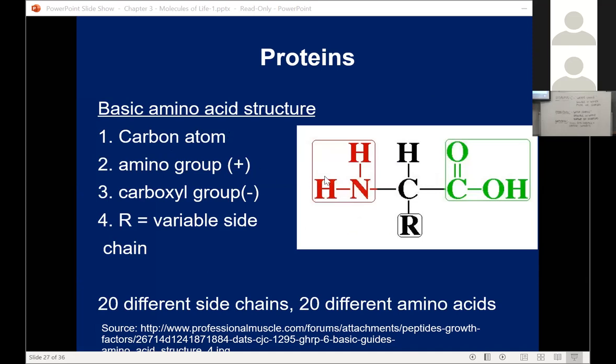All of the amino acids have the same general structure. There are 4 things common to all amino acids. First, we have a central carbon atom. This is sometimes referred to as an alpha carbon. I apologize for my penmanship, I'm trying to write with a mouse, but that's my attempt to write the Greek lowercase letter alpha. So, alpha carbon.